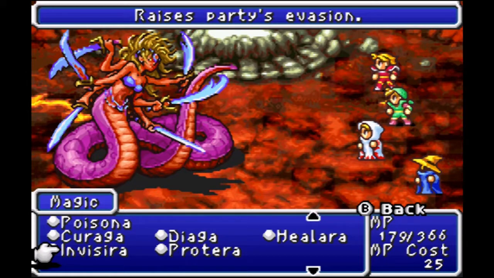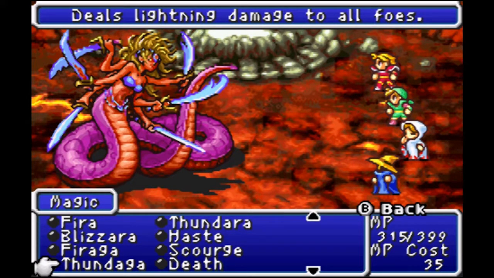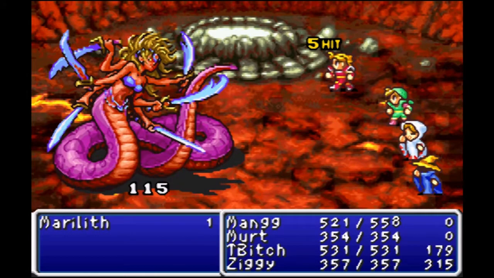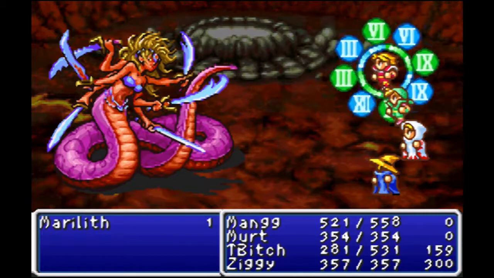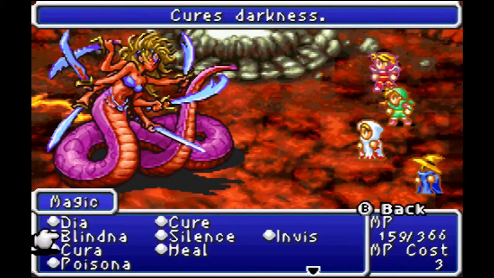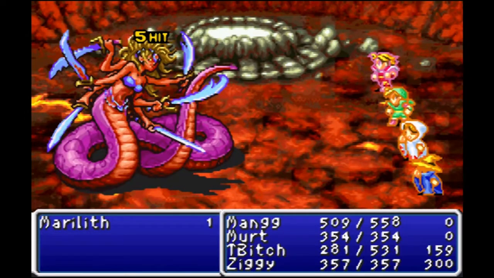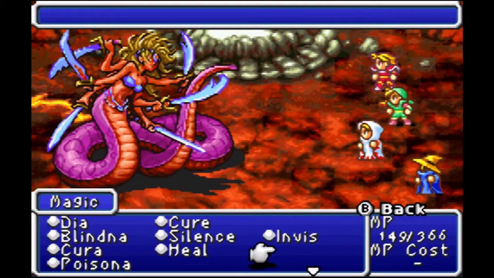All right, I guess let's give some of that. And what does he recommend the black mage use? Blizzara? Yeah, since we don't know Blizzaga and she's resistant to fire and thunder, I guess Blizzara is good. But I'm actually going to haste Mangg because I think he could do impressive amounts of damage. Just throw a cure on yourself, Blizzara. Okay. Merilith has 1440 HP. Should not be a problem. Probably the longest fight so far, though. But I'm not sweating it.